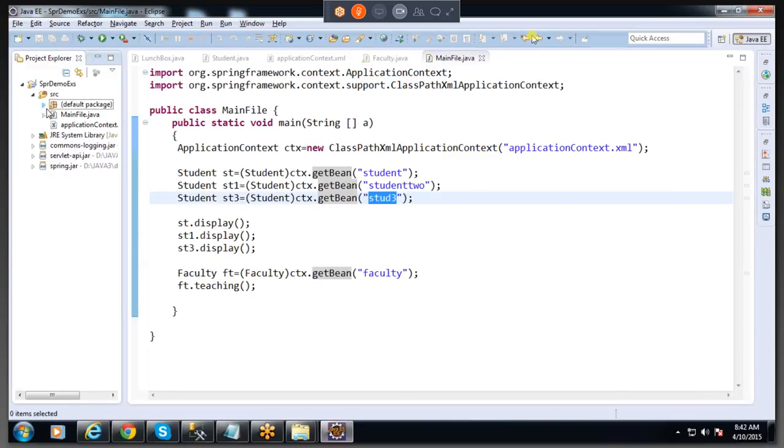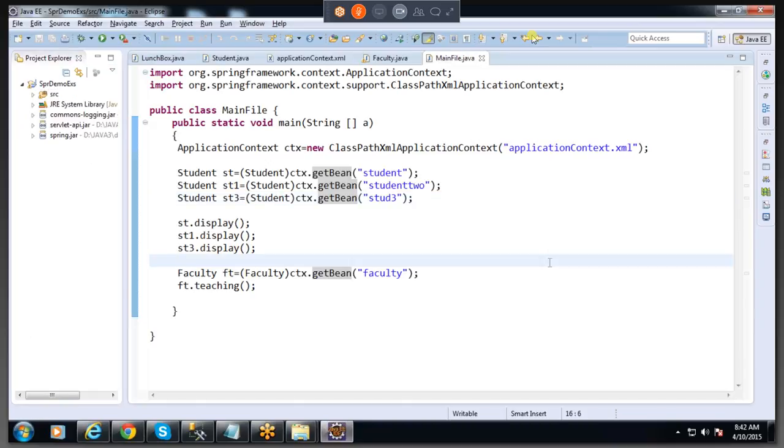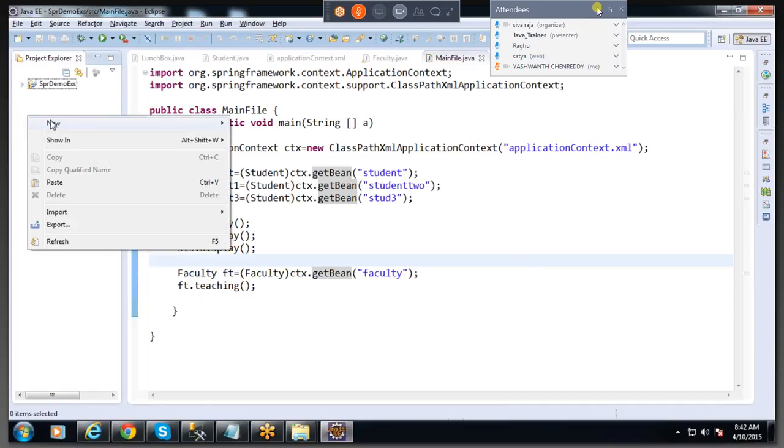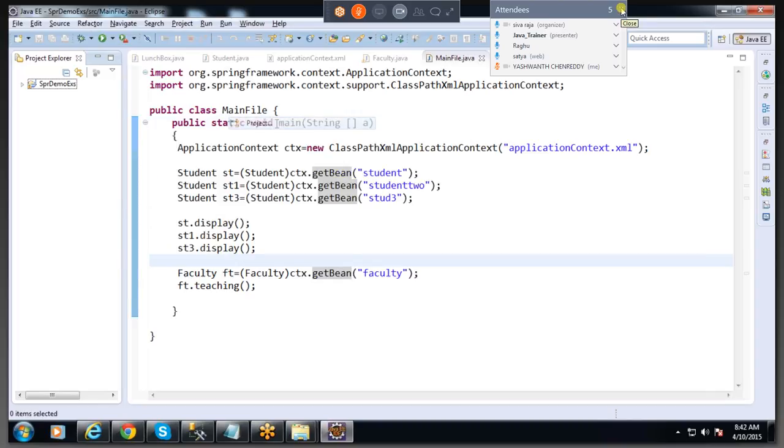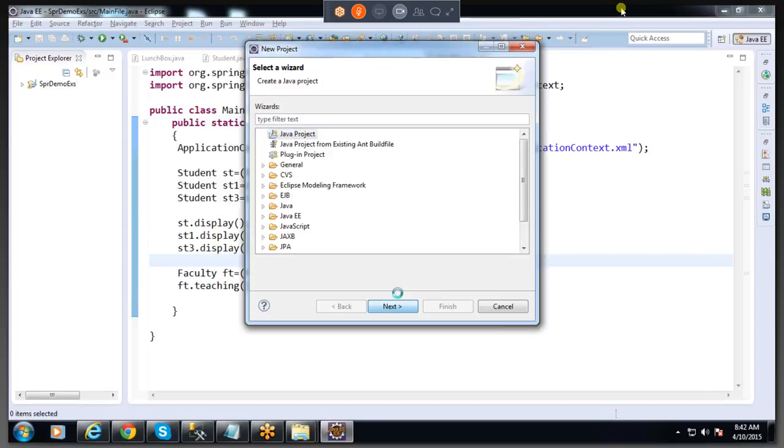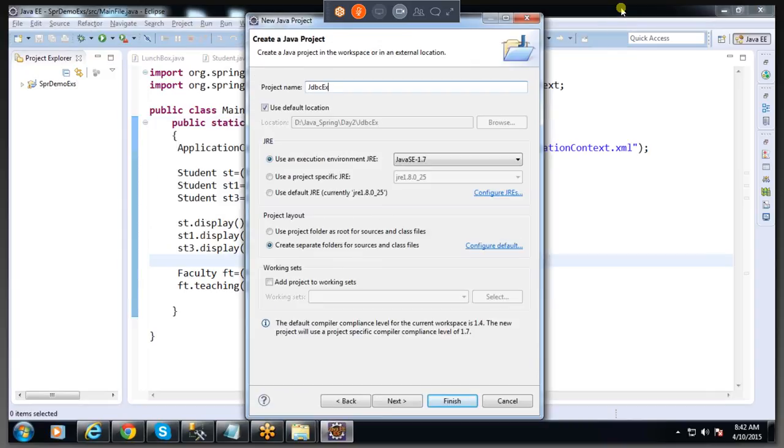Now the next part we are going to see is how to work with database things. That means if I want to make a database program with Spring beans, see how I will do that.